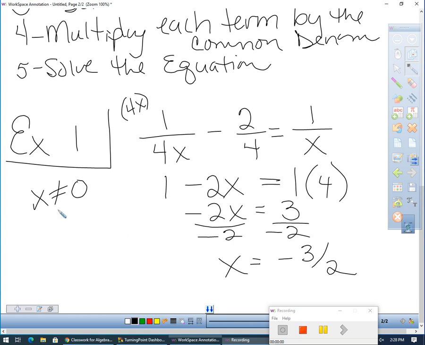Remember when we had extraneous solutions several times throughout the year? There are solutions that actually work, but then don't work if you plug them back in. Same thing here. So you got to check that. So this one's good. That's why we state the restriction. Okay? Questions before we keep going? You guys doing all right? Shall we move it up a little bit? Yeah. All right. Example number 2.